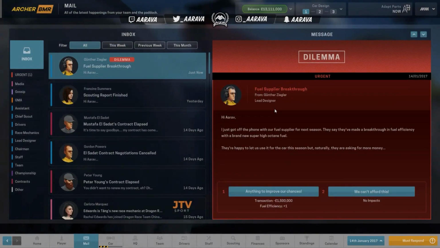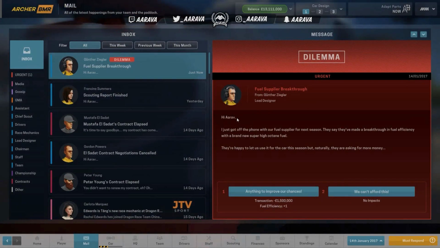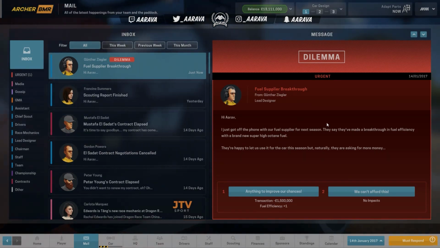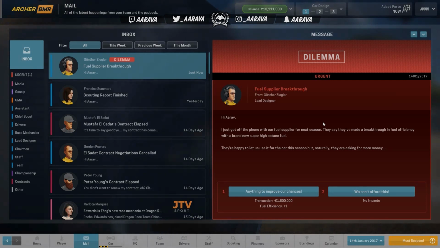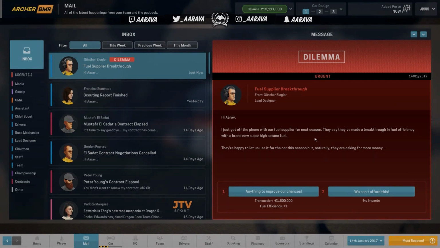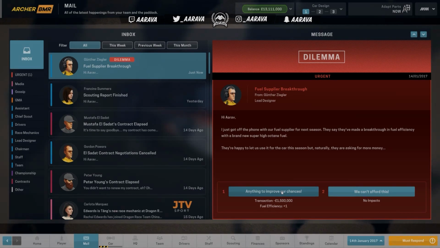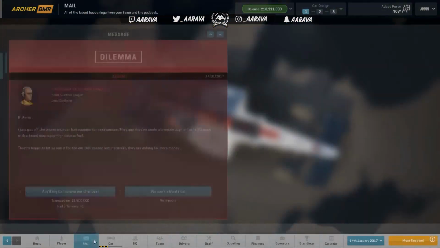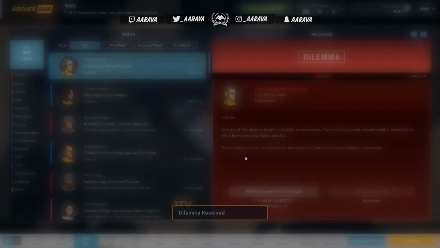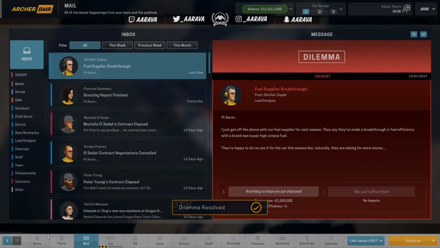We've got another dilemma here, as well as the driver dilemma. So, I just got off the phone with our fuel supplier for next season. They say they've made a breakthrough in fuel efficiency with a brand new super high octane fuel. They're happy to let us use it for the car this season, but naturally they're asking for more money. Anything to improve our chances, fuel efficiency +1. You know what? I'm going for it. 1.5 million. I think we can afford that right now. That will really help us on fuel efficiency as well. Let's go for it. Let's spend it. I'm spending the big bucks here. We've still got 11.6. We're looking good still. We're looking good for the money.